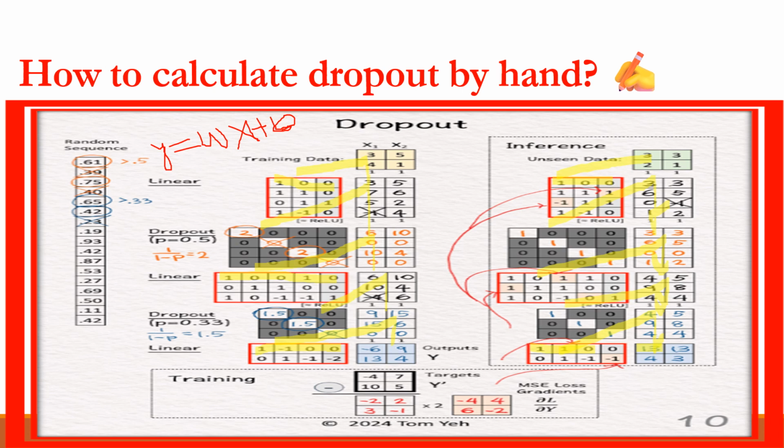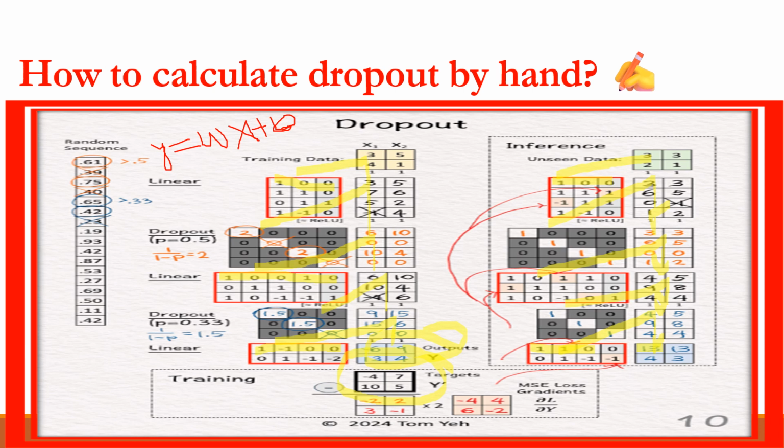Next we calculate the loss gradients of mean square error, and the formula is 2 times (y minus y dash). First we will take the y, which we have calculated here. This is the y here, and then we have some y dash. So this is the y dash here. First we will subtract this one. So -6 minus 4 is... -6 plus 4, that is -2 here. 9 minus 7, that shall be 2 here.